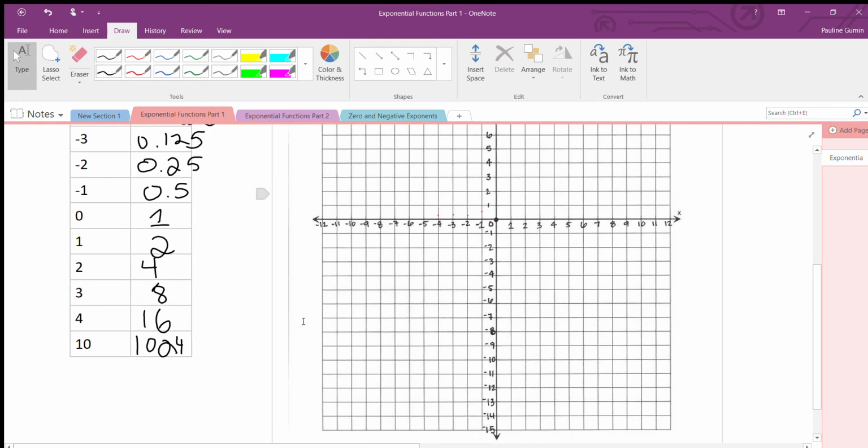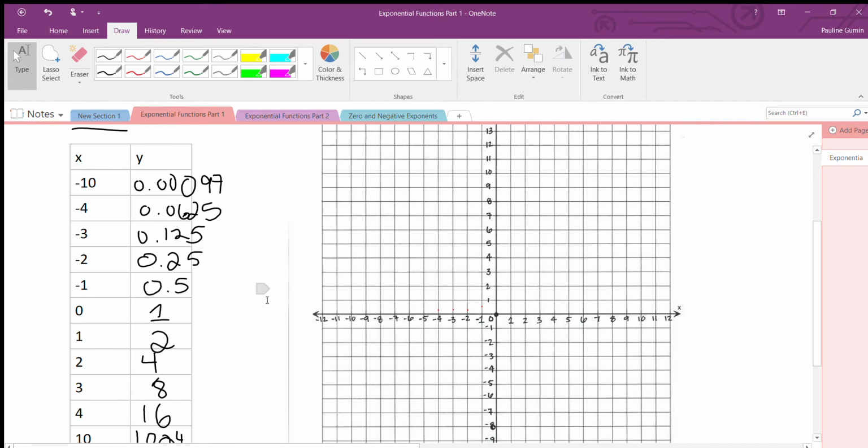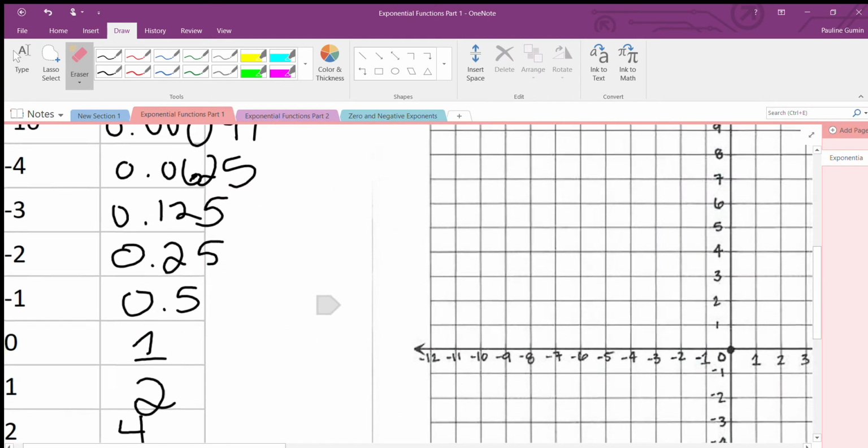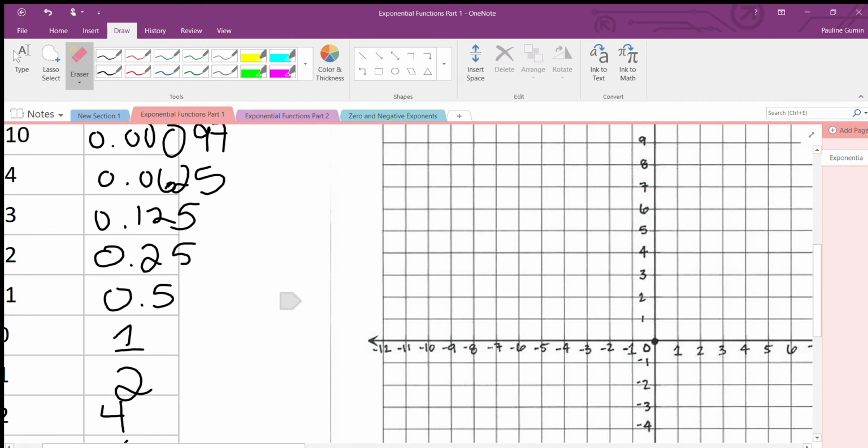Okay. Now, looking at these numbers, you should be able to tell that without a computer, this is going to really suck graphing. So we're going to do our best, and we're going to draw our best representation. So let's call it sketching, because that is not exact. All right, what I'm going to do is zoom in real close to -10, and I'm going to guess where that 0.00097 is. I'm going to guess it is way down here. I'm just going to put this tiny red dot there. It's not at 0. It's bigger than 0, but it's pretty tiny.